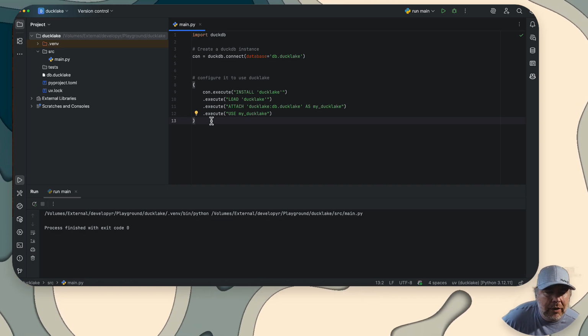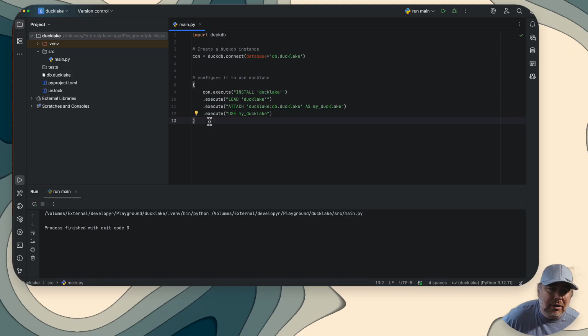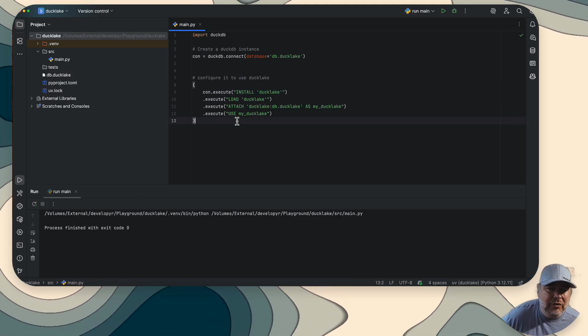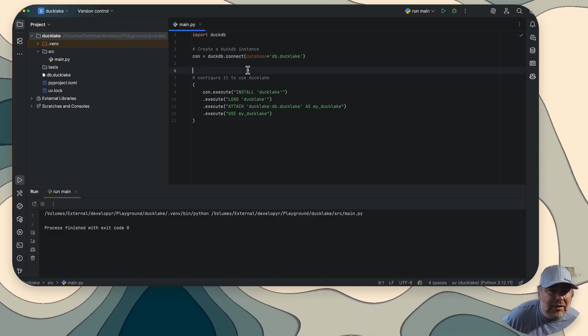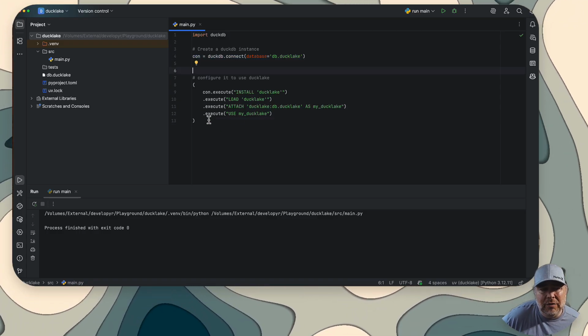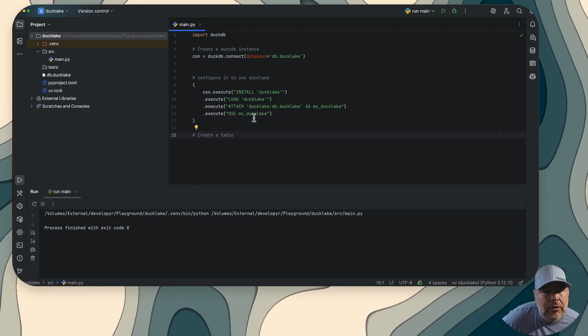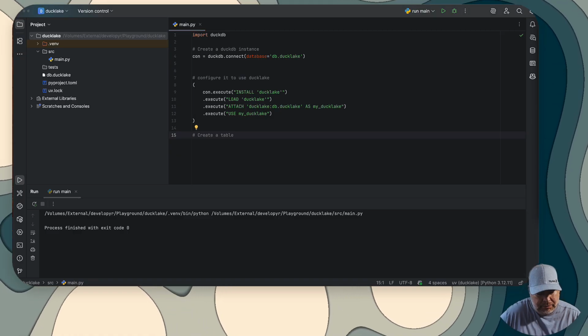And what I do here is I'm going to do it in Python. You could definitely do this in the DuckDB command line just by typing these codes in. You could attach DataGrip to your DuckLake directly and run these codes. But we're going to run this code and see how we could do it in Python today. So I've configured to use DuckLake, and then I need to make it work. I need to make something happen.